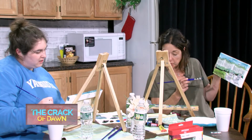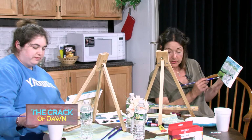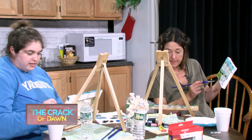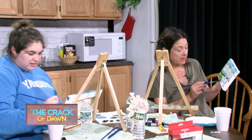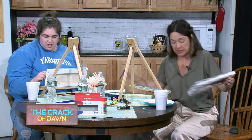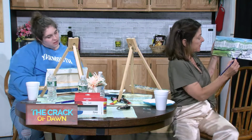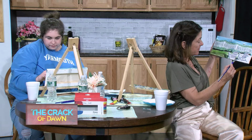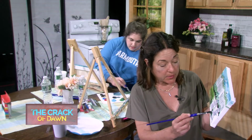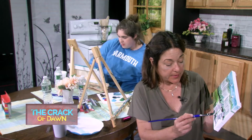I lost my sketch, so I have to just draw it, see? That's okay. I'm trying to draw the shadow of the chair. The shadows are so important, especially in Impressionist art. So that's what I'm going to do now, the shadows. You can see, I'm going to paint them in. We're both using one brush. We don't care. The brush is brand new, so it looks really good and it's easy to manipulate.